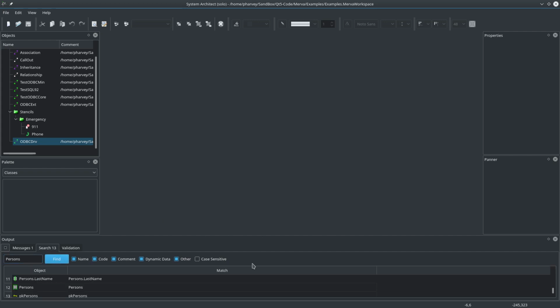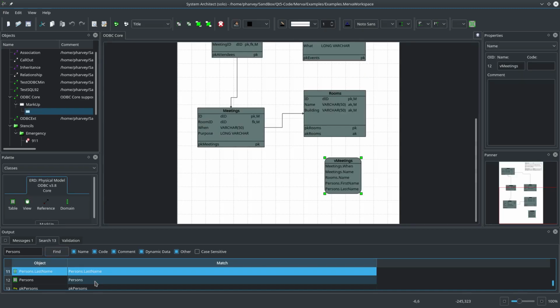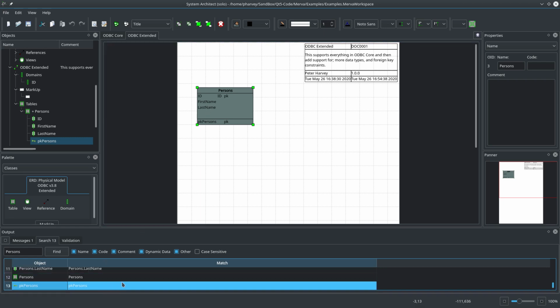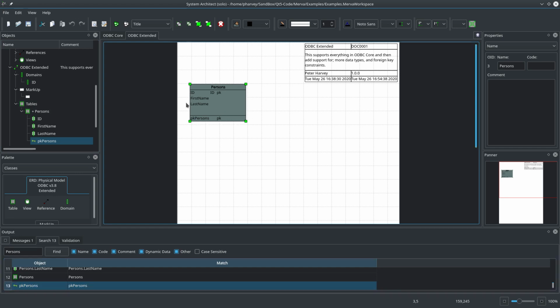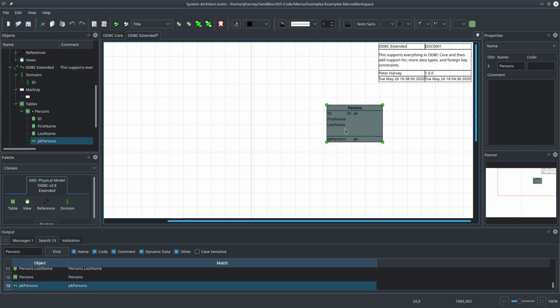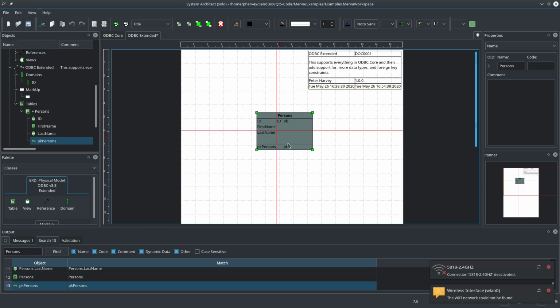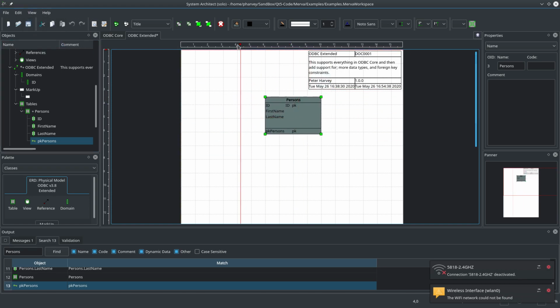And so now I can just click on this and it'll take me to the object, and you can see it's finding it here. It's also finding it in a table over here, and so on. And so now it's going back to the document, loading it up, and putting the context straight onto what we found, which is kind of handy for diagramming. You don't see that sort of thing very often. And it automatically expands the pages. You can add a ruler, you can use crosshairs if you like, and you can create guides and move them around, double click on them again to make them go away.